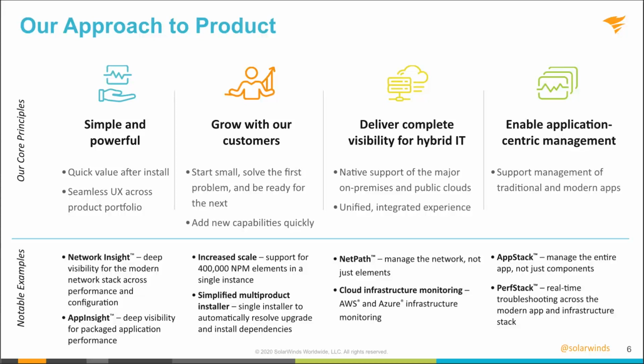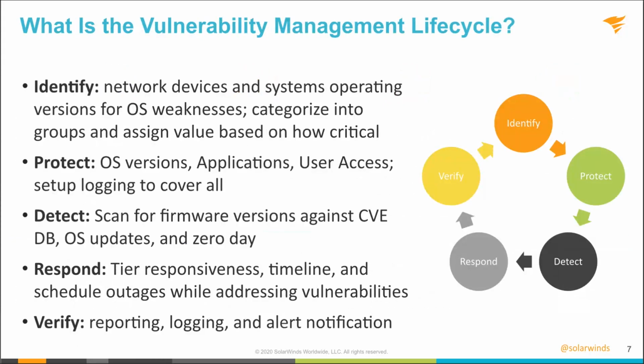At the bottom, you can see some of the notable examples. Those are more visualization: network insight, application insight, network path, application stack. Those are all different mapping tools or dynamic tools we built into our product set, so that as you go around your different areas of responsibility, we give you this dynamic collection of tools as you click them together.